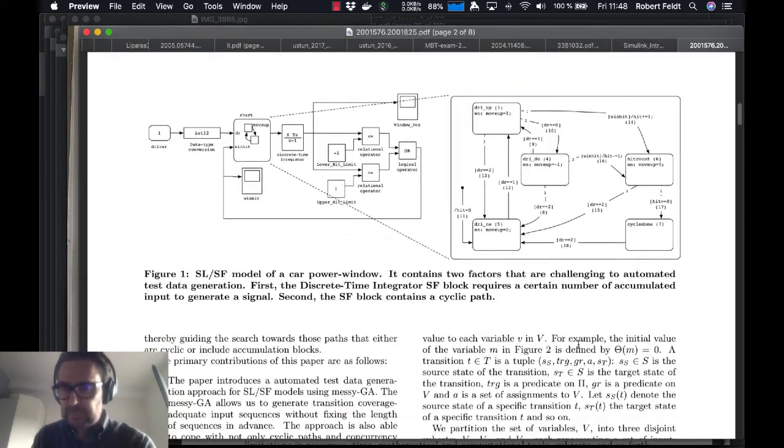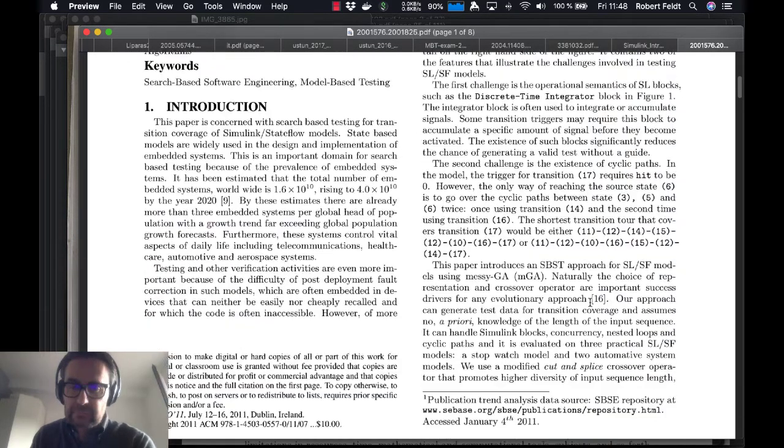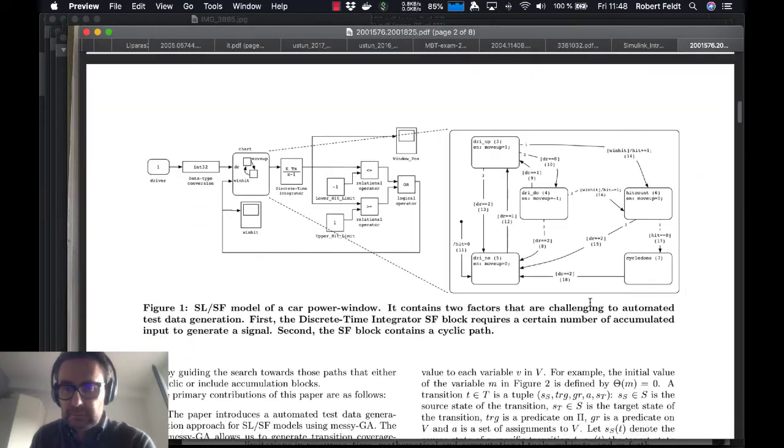Okay, so this is probably too involved for me to show for you here now. I linked to the paper, but there's some kind of complex dependency here. So let's see if we can find at least some of them. So the trigger for transition 17, let's try to find 17. Where is that? I don't see it. Here it is, right? So to go from this node here over transition 17 to the state number 7, there's a complex set of previous transitions that you need to go through.